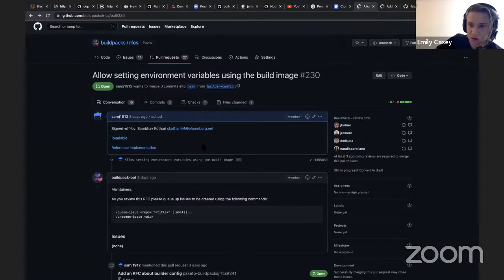Yes. Do we want an arbitrary number of extension points here? It's not just user and build config. It's like user and what else would there be? So you could imagine the builder having the build config baked into it.